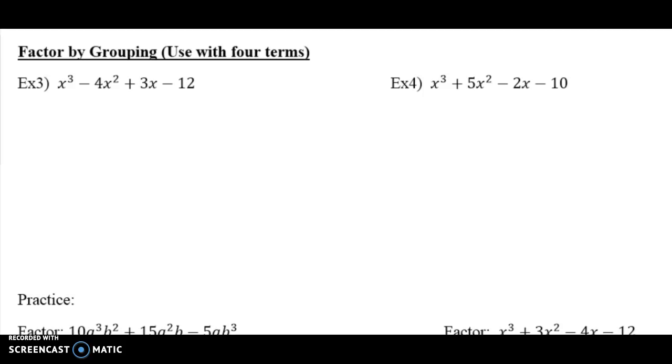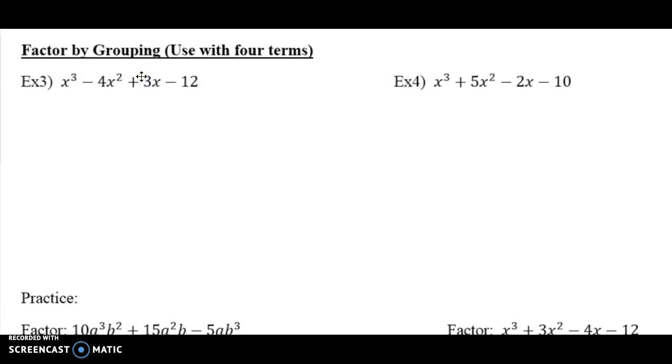We're basically just going to ignore the second half for a second. So don't scratch it out, but just totally ignore that for a second. We're going to basically treat it as two separate problems. So what is the GCF of the first two terms? X squared. Yeah, they both have an x squared. All right, what's left behind? X minus 4. X squared times x minus 4.